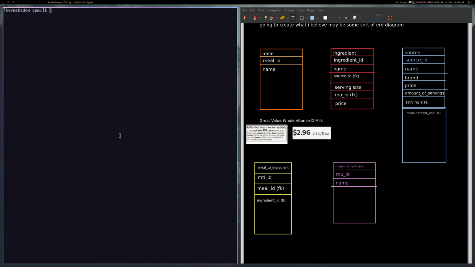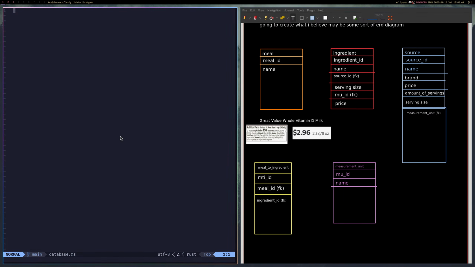I want to try my best to create the nicest looking code possible. That's kind of my goal for this project, right? Obviously I want it to work, but I want this code to be easily readable, good names, good practices, right?